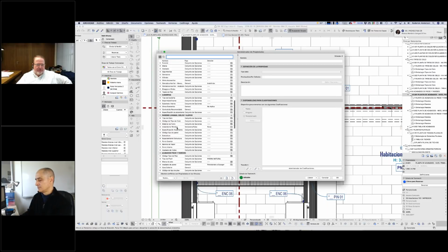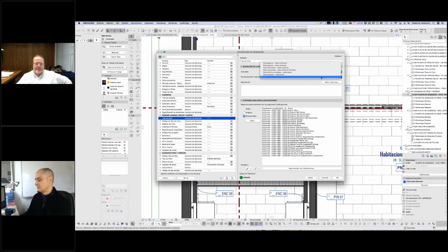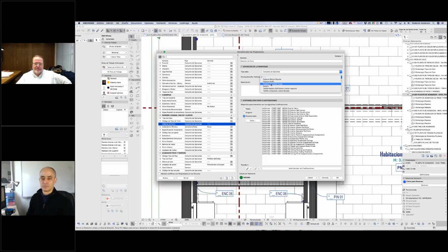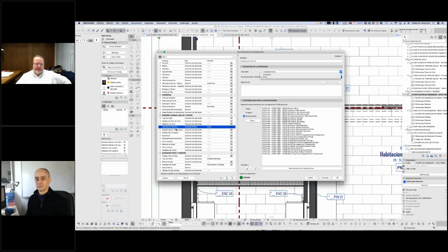So just looking at a few of those, let's say if we were to concentrate on this one for the ceilings, then we may have ceiling type. So this is a drop-down where we have predefined the different types of ceilings that we were going to use on this particular project. And then the next one may be a code. So, no, this is the type, sorry, pulled down the wrong one. So this may be the codes. So these are the codes that are called out by a label on one of those plans that just call out to this particular property, and that we enter the correct code. And then this may be referring to the sheathing type, so the actual type of sheetrock board or wood or whatever. Then we may have another one here for a true false, just to indicate if it has insulation or not. And then if it does have insulation, then there's another drop down just to show, let's see.